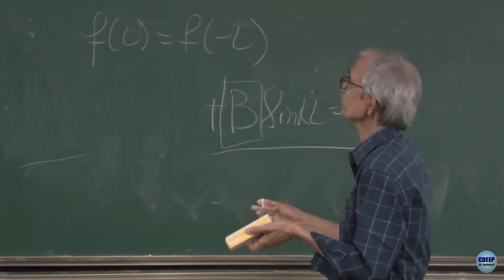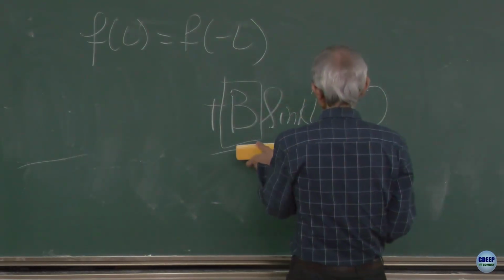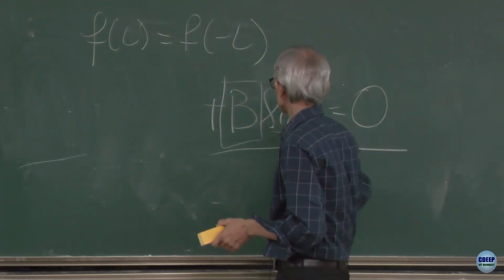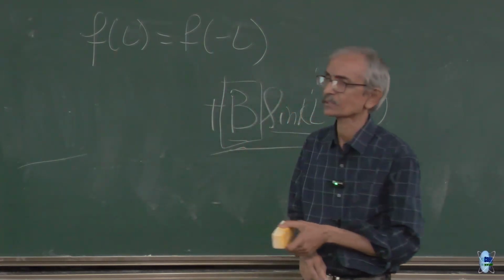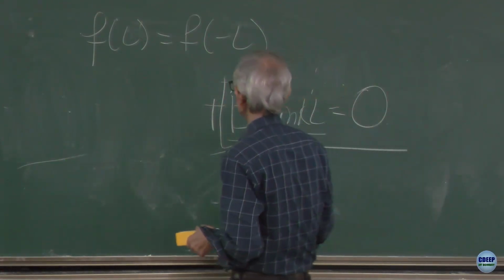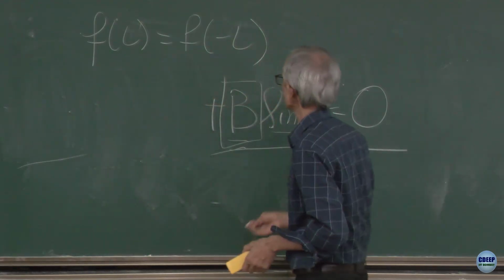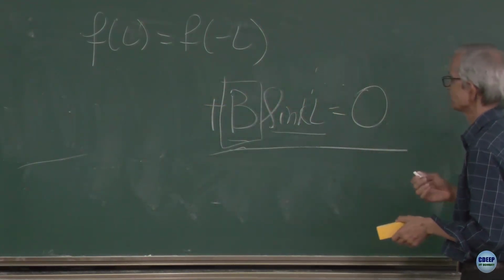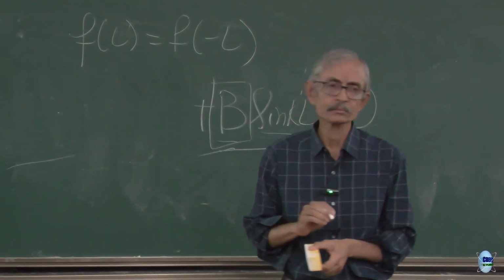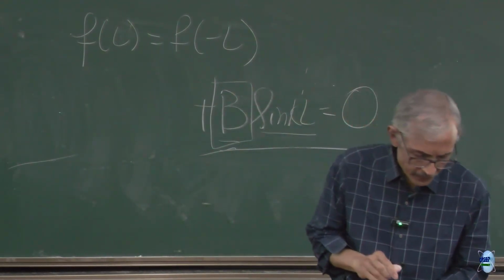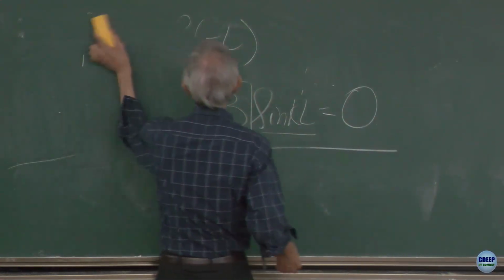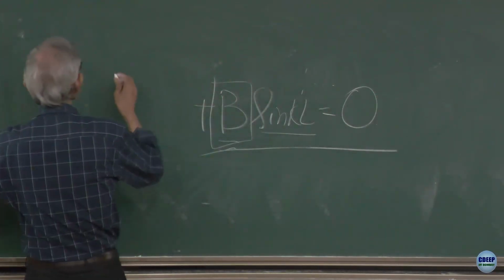Okay, so b can be 0, and if this guy is non-zero, then b is going to be equal to 0. I am just putting b is non-zero there, but as yet we cannot make such a statement. So we'll just leave it hanging for 1 minute here and say b sine kl is going to be equal to 0. Look at the next condition now. What is the next condition? The next condition is f prime of L.